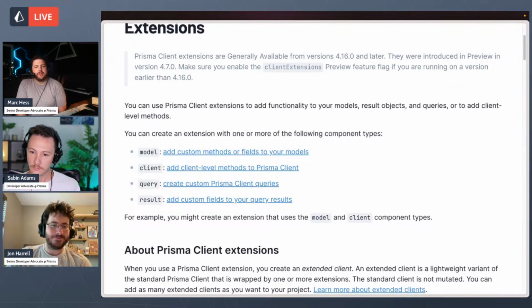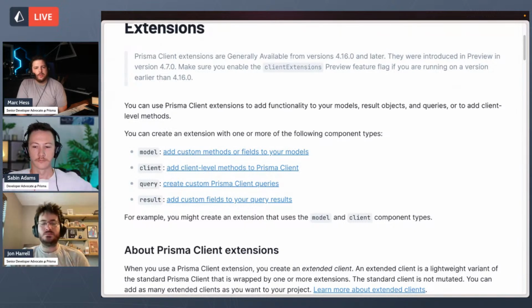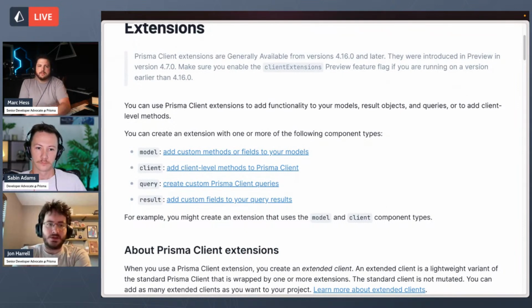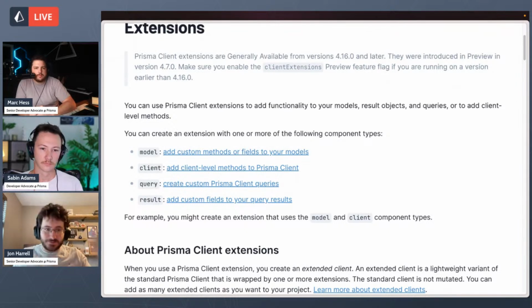Oh, I was going to say, well, it doesn't necessarily overwrite, correct? You guys can correct me if I'm wrong. If you extend an extension, you can just add more functionality to it, or am I mistaken when I say that? So extensions themselves are composable. So you can extend a Prisma client multiple times. Specifically, model methods are not.